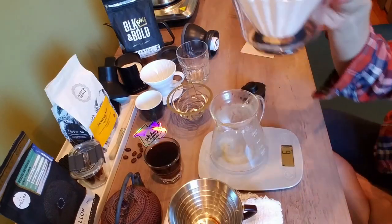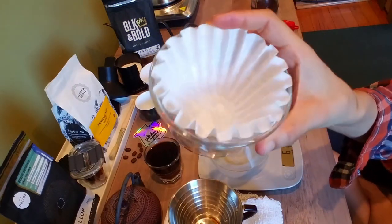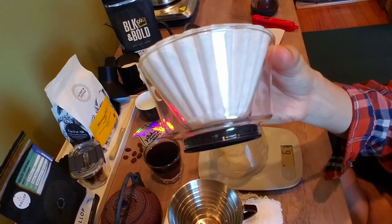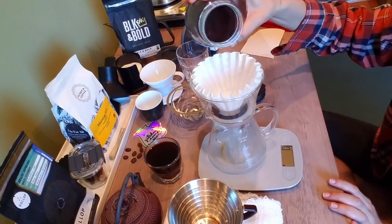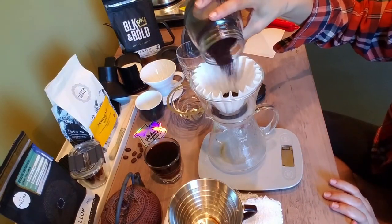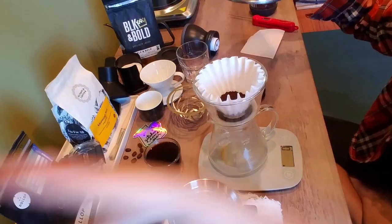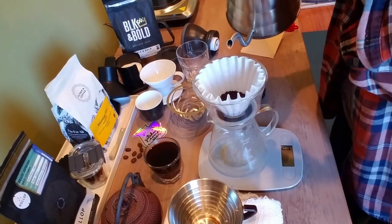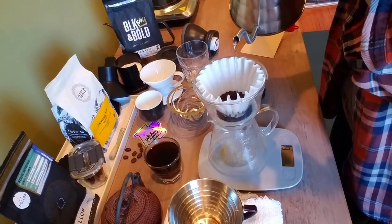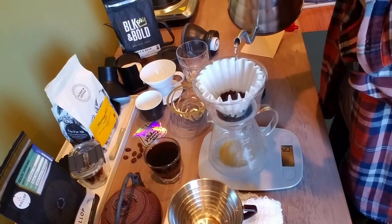Now this glass one is cool. The double wall thing is supposed to add insulation to the coffee. And as you can see, there's no handle. It was designed to just be able to grab it, you know, without a handle. And as cool as that is, I ended up dropping it while I was cleaning it after this whole thing, and it shattered into a million pieces, which really sucks.